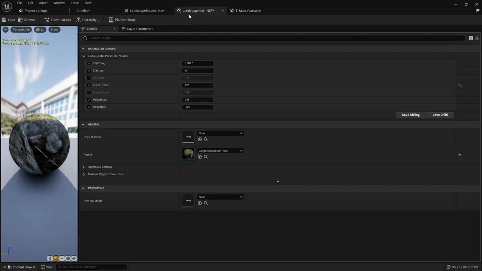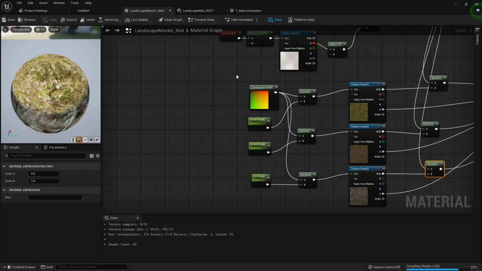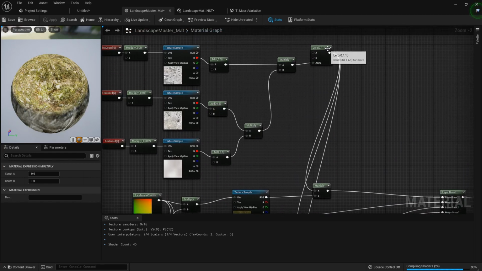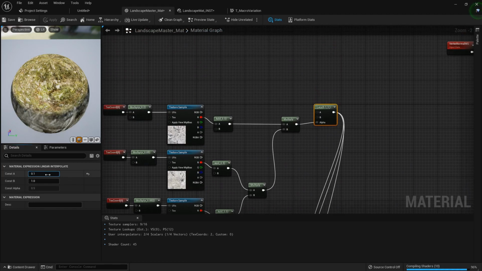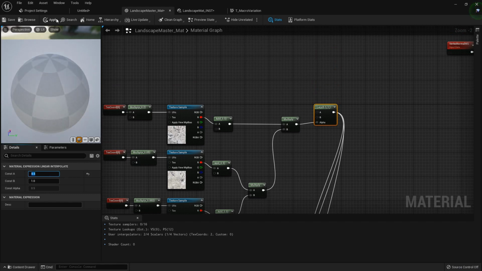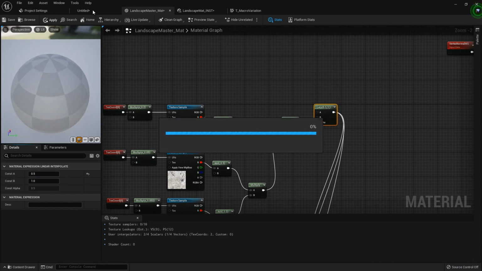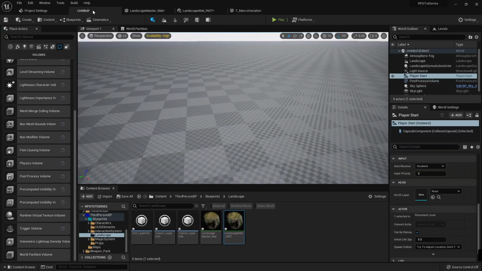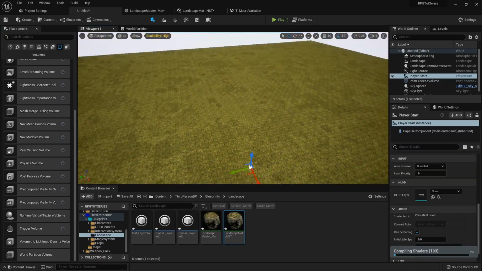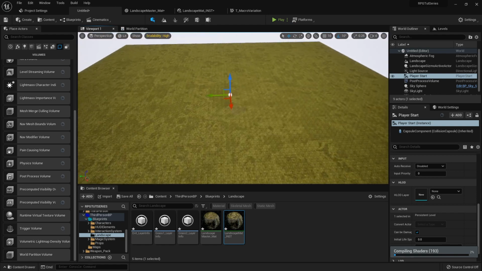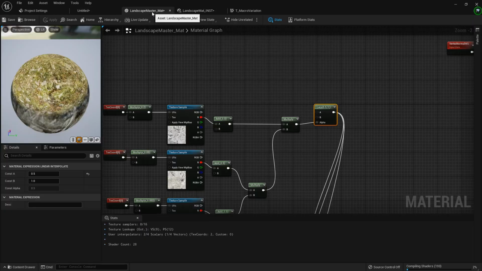So let me go into here, and if I set this grayscale right here, let's say I want it to be 0.5, and then I apply. Once it recompiles, you see you can adjust the darkness of that, just like that. So if you wanted it to be even darker than the 0.1, you could do it like 0.01.